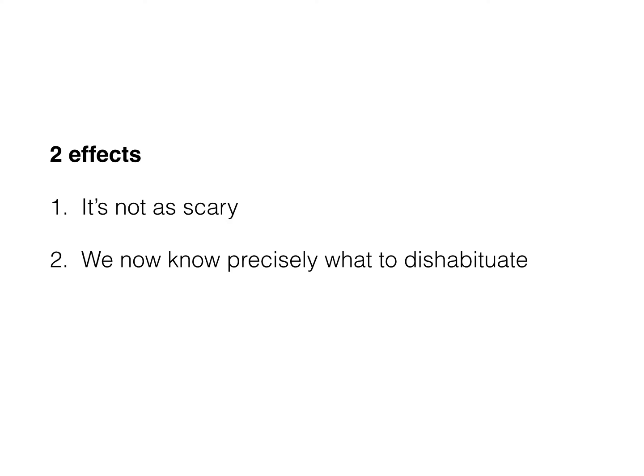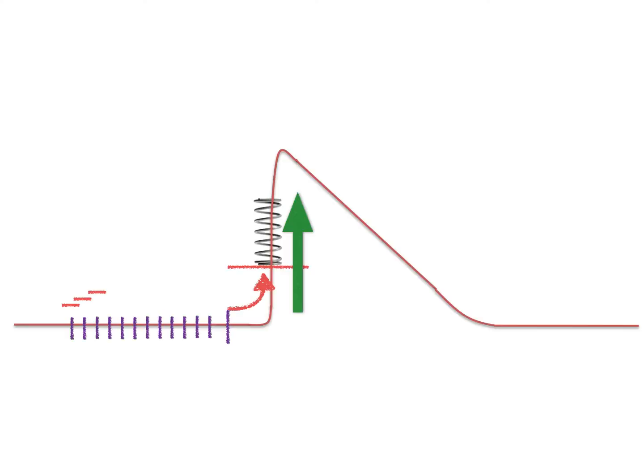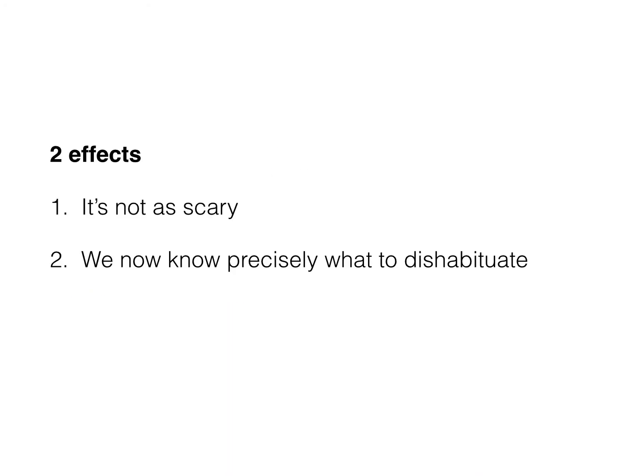Now, the primary trigger usually is something that's unusual. People don't normally expect it. It's not what they think it is. And you'll see that in the next video, and also in the example that I'm about to tell you. The other thing is that once we know exactly what the primary trigger is, we know precisely what we're going to dishabituate, and it makes the whole dishabituation process a lot quicker.